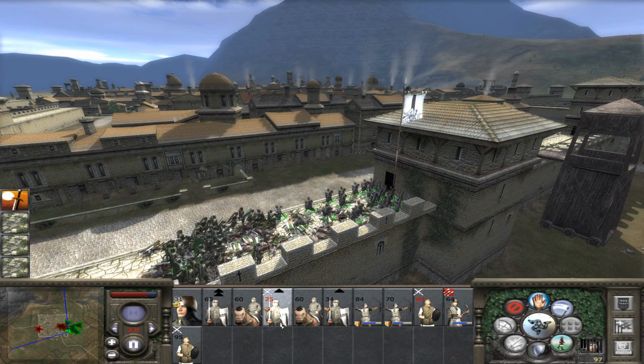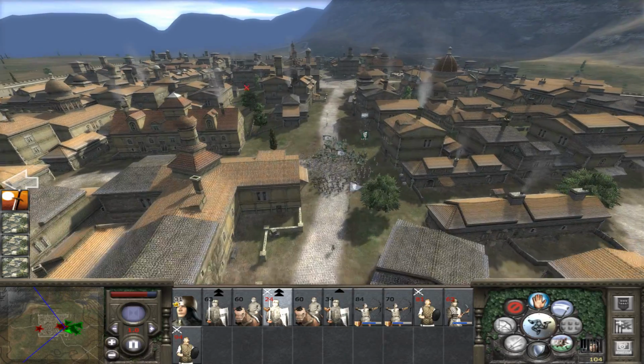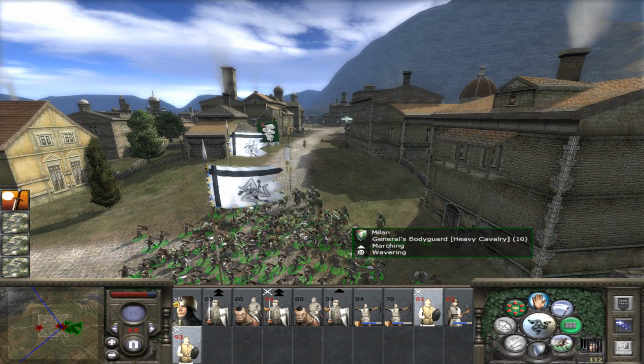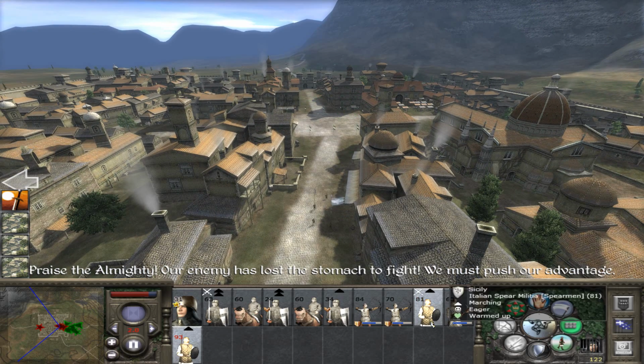Now, our Norman Knights have gotten a chevron here, as we've discussed in either this episode or a previous one. Getting that chevron is pretty important, so... Praise the Almighty. All right, these Italian spear militia have cut through the enemy. We must push our advantage.